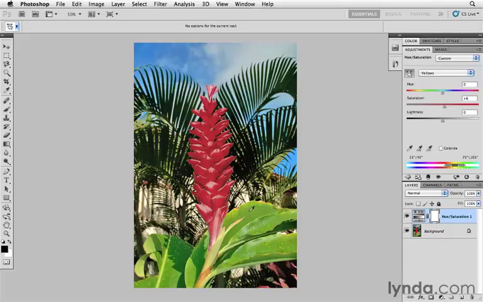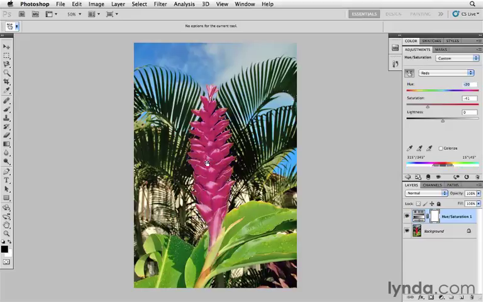Well, what about hue changes? I want that red flower, again, to be more magenta instead of red. Here, you need to hold down a modifier key. On the Mac, you would hold down the Command key, and on Windows, you would hold down the Control key. Now, when you click and drag with the targeted adjustment tool, instead of shifting saturation, you're shifting hue. So I can drag left or right just like before, and you'll see that hue slider moving in the adjustments panel there. And I can just drag it left or right to change the color of that particular region that I initially started clicking and dragging on.